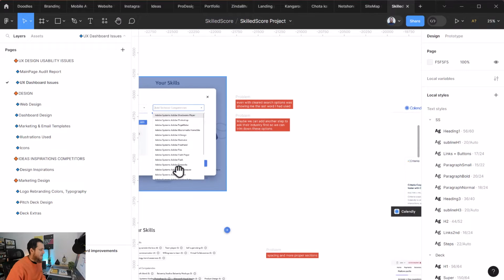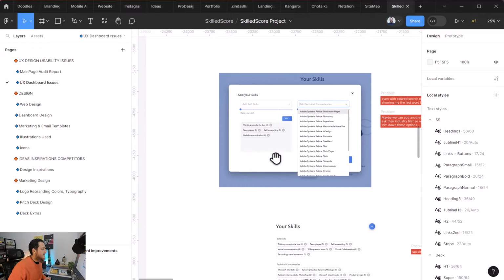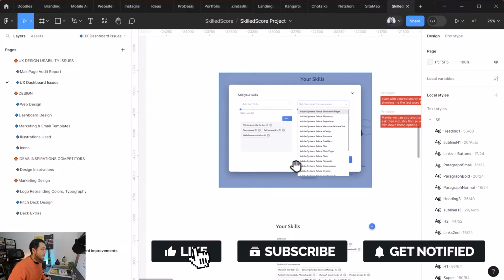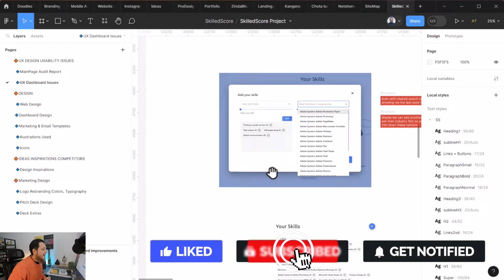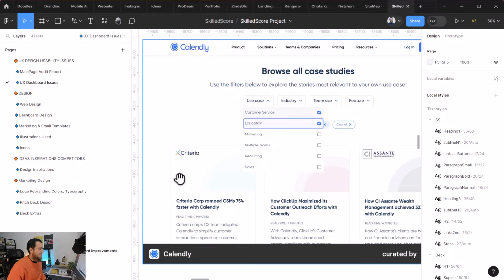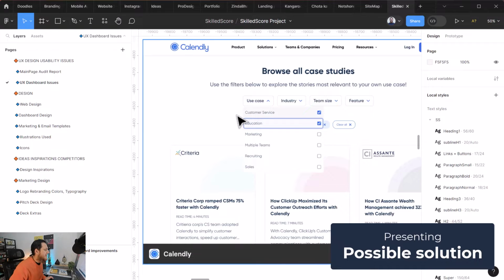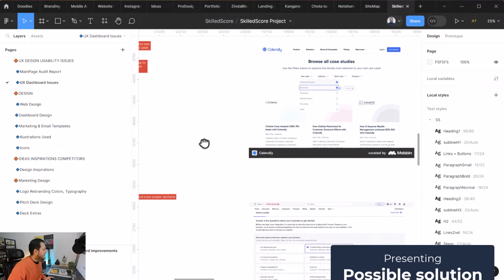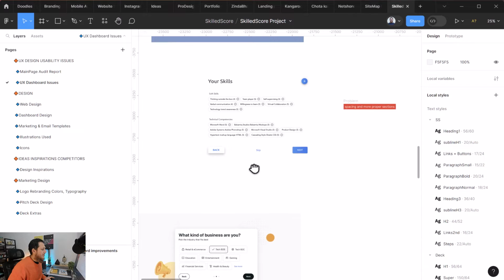Not only did I do the usability UX audit, I also showed them some very good uses of the same thing. You can see solutions from popular products, like Calendly over here. These are all the user experience issues.